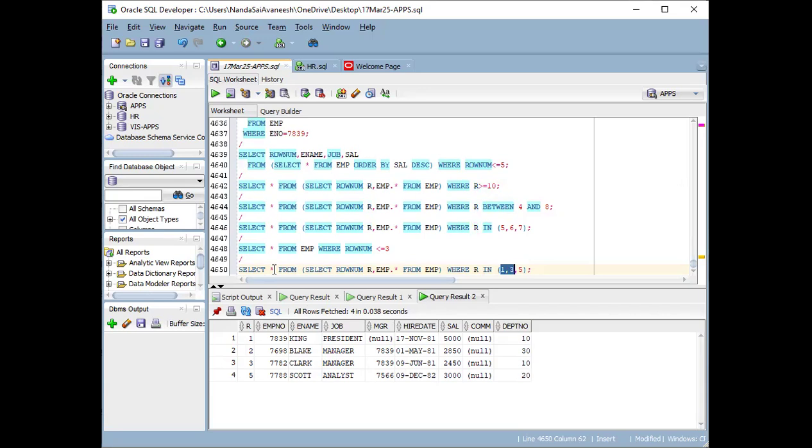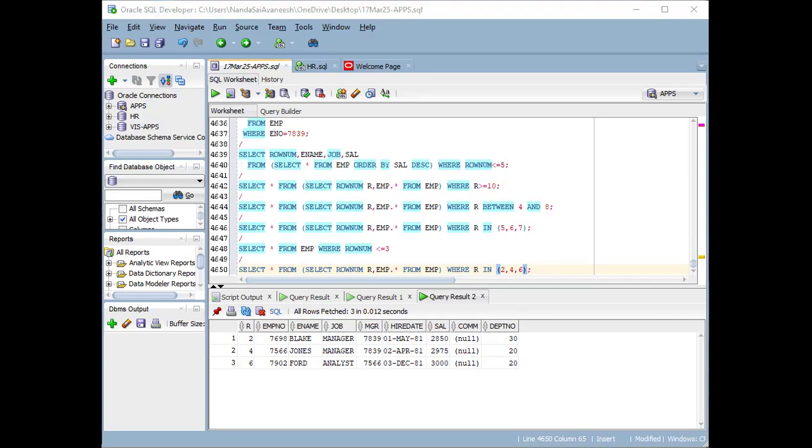Or if you want 2, 4, 6, you can use like this. So you will get specific records also using this inline view concept.